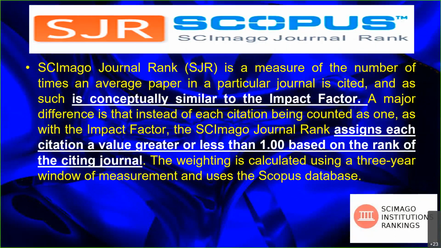similar to the SNIP, it tries to correct the impact factor, and they say that if you receive one citation from a highly recognized journal, that one citation will be equivalent to like 4 citations. Or if you receive one citation from a low-ranked journal, that one citation could be equivalent to 0.2, for instance. So they try to normalize your citation based on the source because they think it's not fair. It's not fair if you have a lower CiteScore or impact factor just because of the numbers, but at the same time the low number of your citations comes from world-class journals, as opposed to your friend who receives a lot of citations, but most of them coming from low-class journals. So they try to normalize.